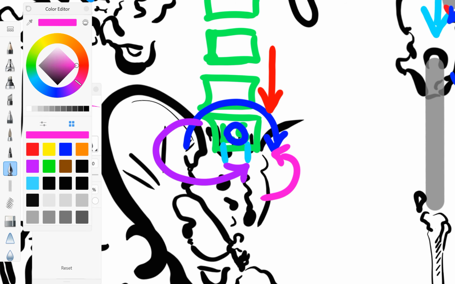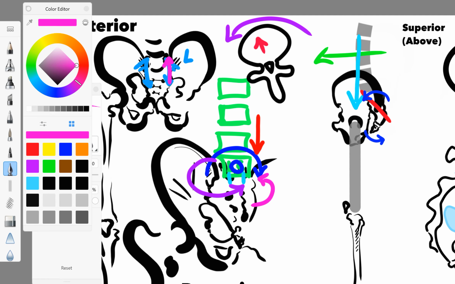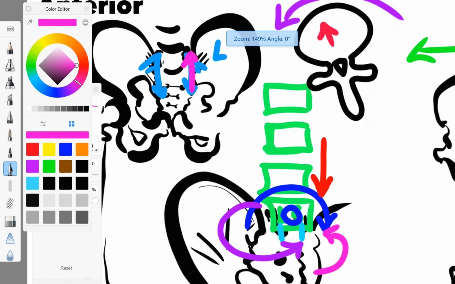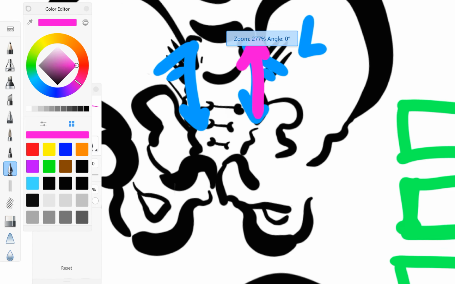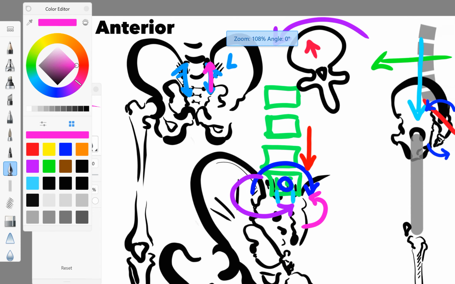So we get a dropping forward more so of the right side with that extension and side bending. With the rotation, the left side is going to be drawn back just a bit, just enough, and it's going to be through those shared ligaments. And so this starts to bring on the appearance of what we might call a shear.